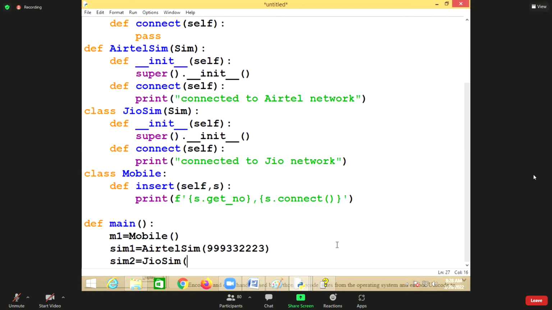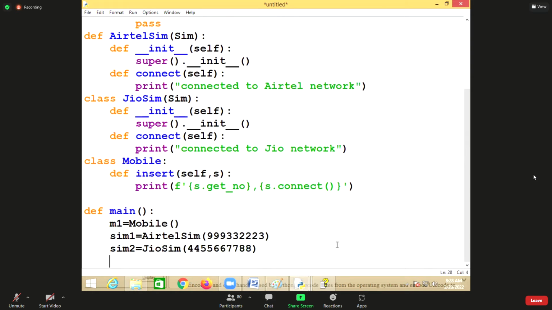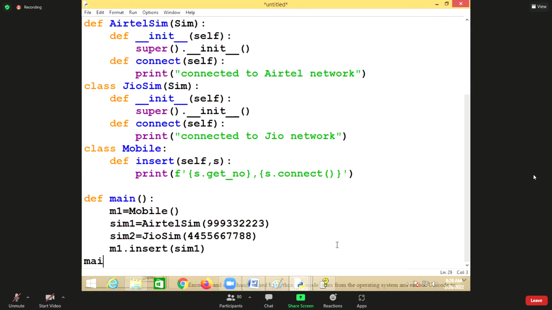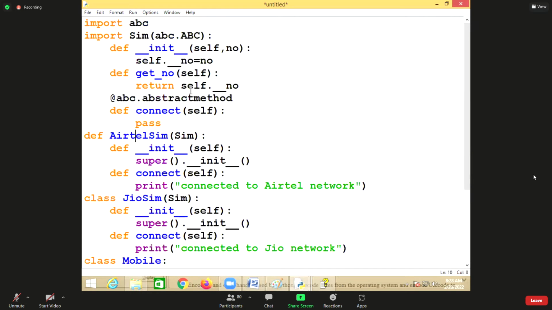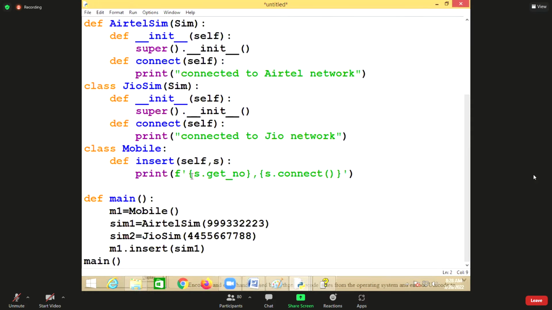Does Airtel Sim have get_number? Yes, because Airtel Sim is inherited from the Sim class. So it gets the number, and s.connect will display connected to Airtel network.